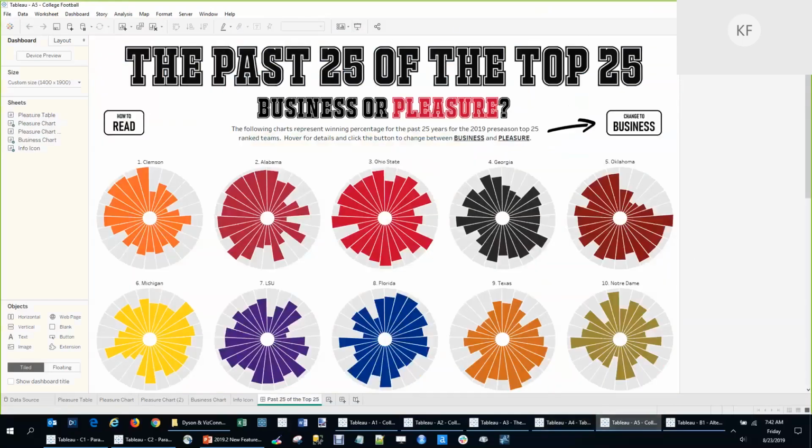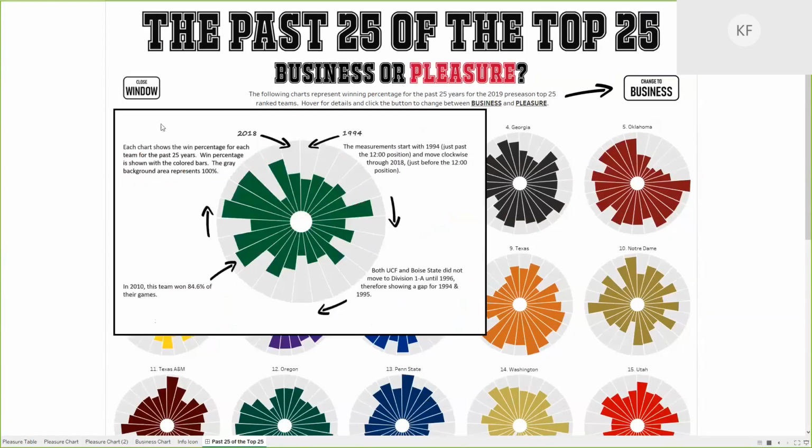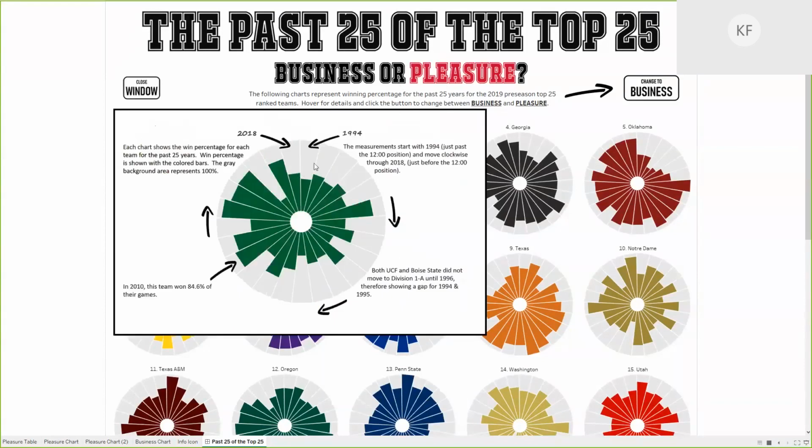And one of the greatest uses, in my opinion, is instructions. If you want to explain to somebody how to use your dashboard, you can build instructions and throw that instruction sheet into a collapsible container. So this is a personal viz I created. I wanted to tell the users how to read it. I just have this button that says how to read. I did a screenshot of my viz, put it into PowerPoint, laid out some arrows and some text, and we have this really easy to follow how to read button.